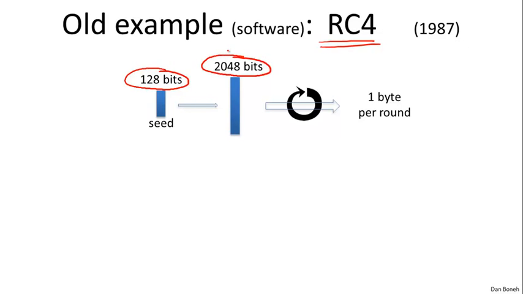And then once it's done this expansion, it basically executes a very simple loop where every iteration of this loop outputs 1 byte of output. So essentially you can run the generator for as long as you want and generate 1 byte at a time. Now RC4 is actually, as I said, fairly popular. It's used in the HTTPS protocol quite commonly actually. These days, for example, Google uses RC4 in its HTTPS. And it's also used in WEP, as we discussed in the last segment, but of course in WEP it's used incorrectly and it's completely insecure the way it's used inside of WEP.